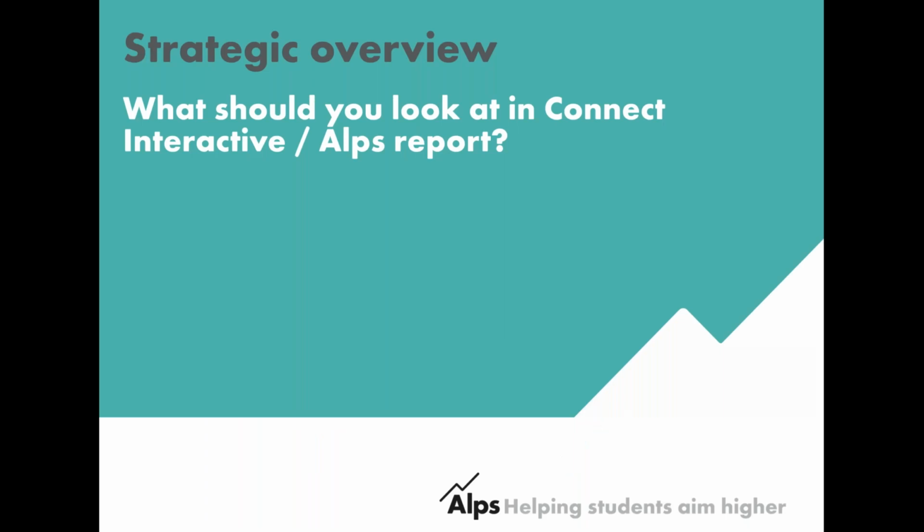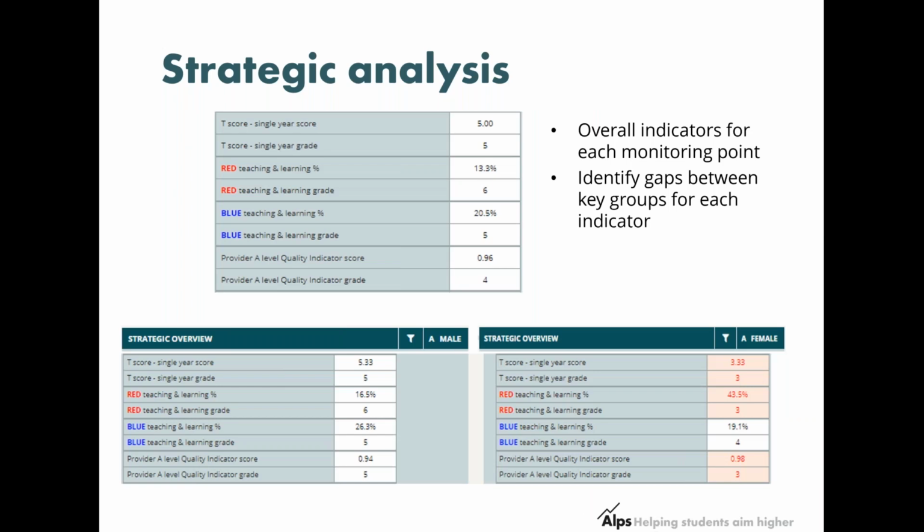So what should you be looking at then? Once you know all that, and I hope you've got that clear, because we're going to see some different scores and numbers here, okay, and grades. Okay, so if you are faced with Connect Interactive, this is the kind of screenshot that you will see. This is the strategic overview, okay? Here is your quality indicator. That is, remember, every entry in. So this school here did 0.96, which means that they have got pretty much every student their MEG, but not quite everyone. So they're just sitting underneath that 3. They're on a grade 4, okay?